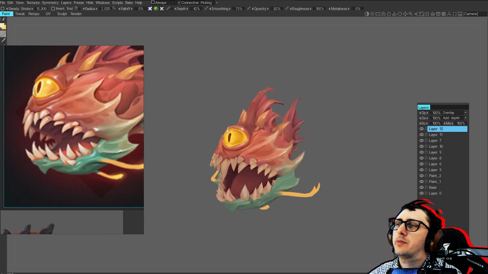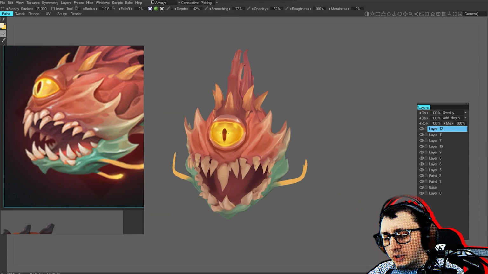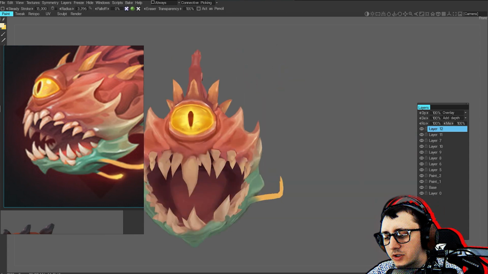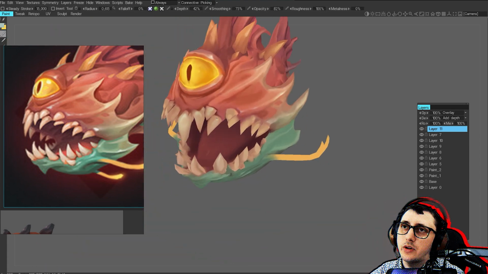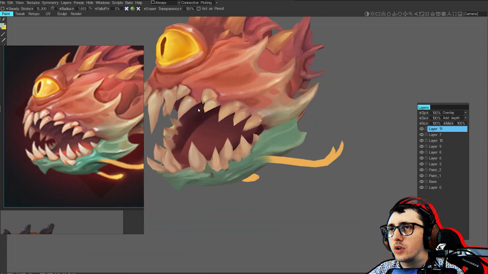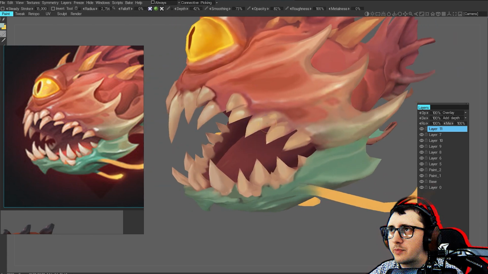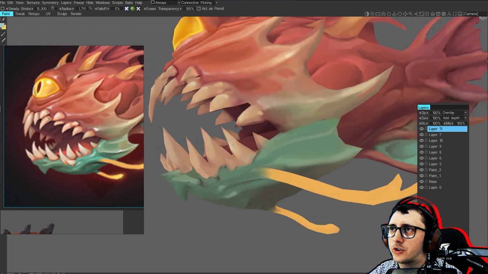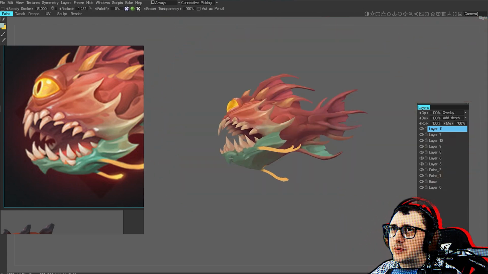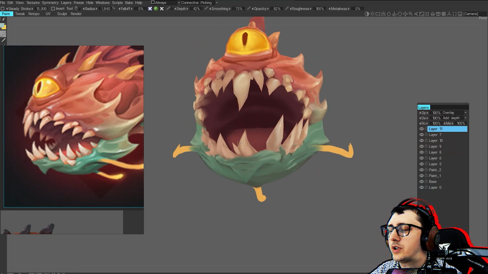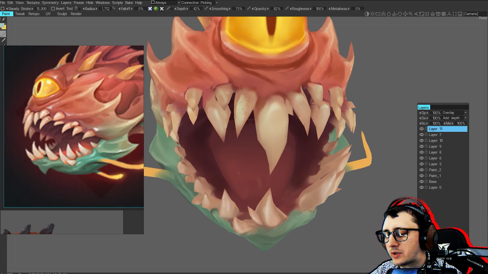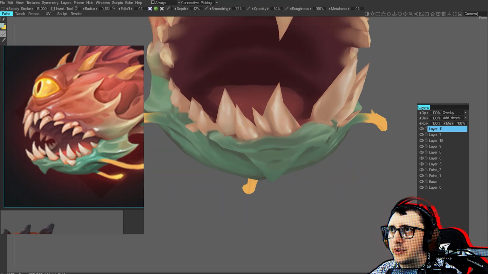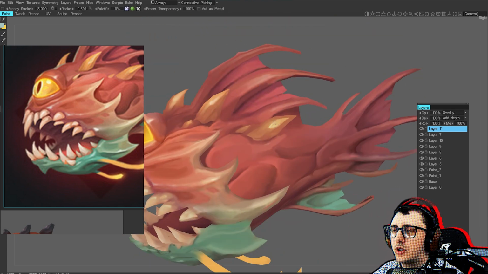So this kind of pipeline has some advantages and some weaknesses. The advantage is that you copy paste your concept. If you have a very cool quality concept, you just copy paste it and then try to polish it. Sometimes it speeds up the process. It's not a win-win strategy, so sometimes you have a lot of polish to do in places, and it's much better to paint from the base color.